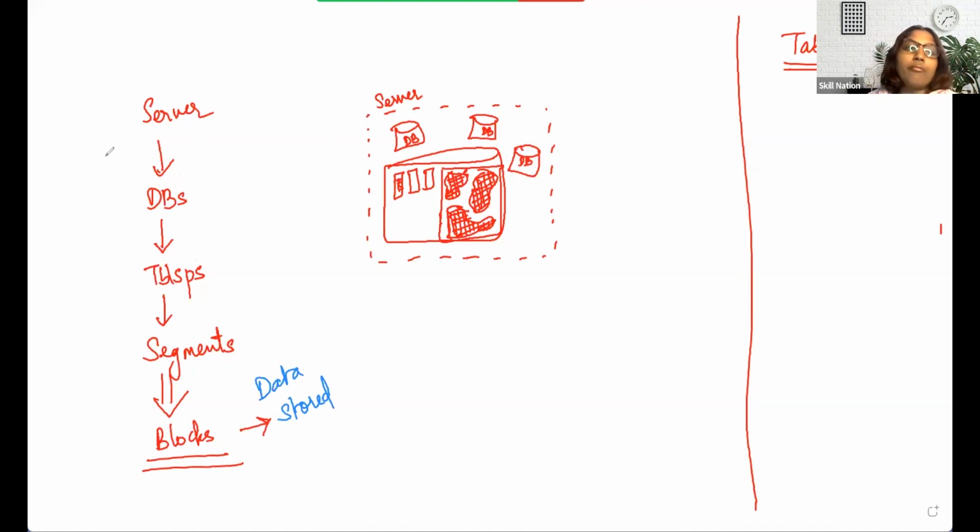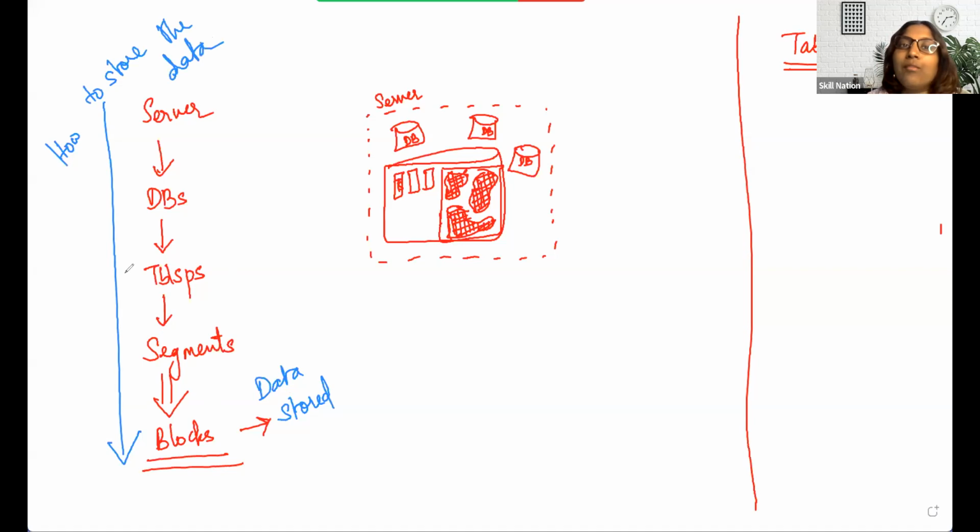Okay, Indu, you have been telling that this is the hierarchy, how to store the data. I have learned this on day 1, and the entire week after day 1, from day 2, day 3, day 4, all the days, what did I learn? How to store the data inside a table.